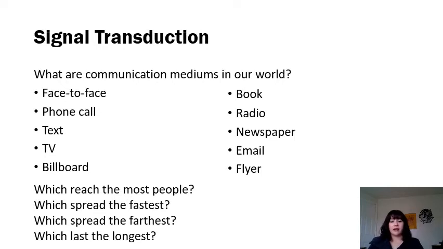And just like we have these different ways of communication in our world that are important for different types of messages, some of them need to be really fast, some need to last a long time, some need to be able to be refreshed or changed quite rapidly. The same goes for in the cell.